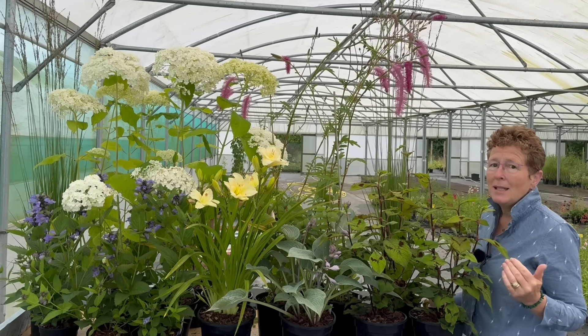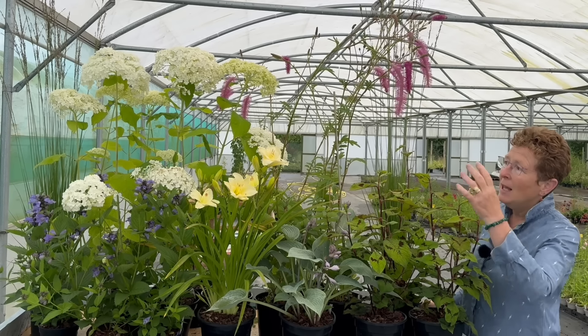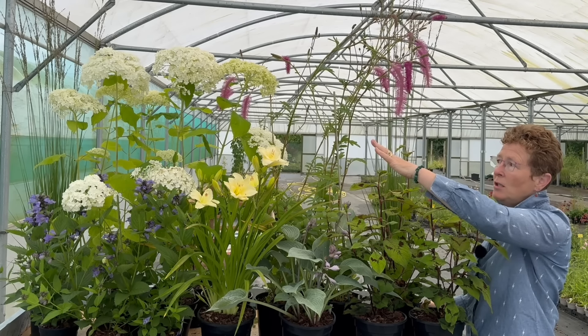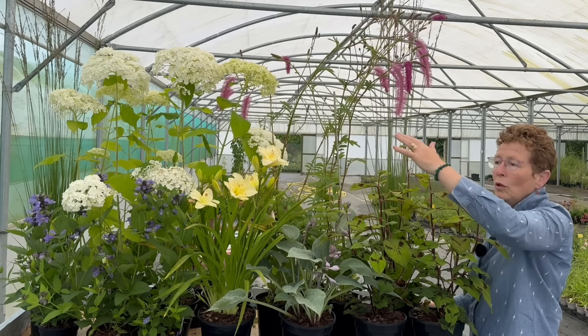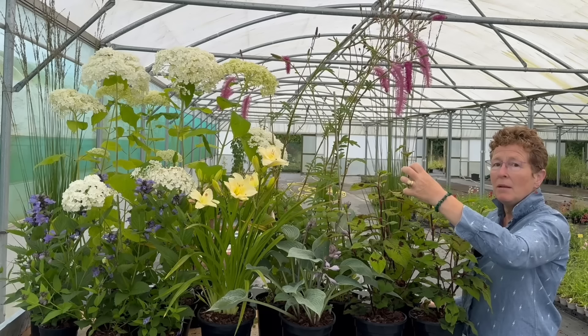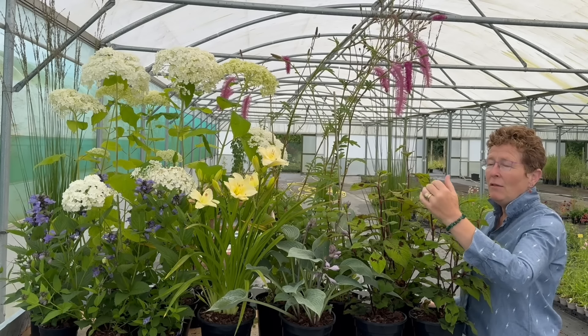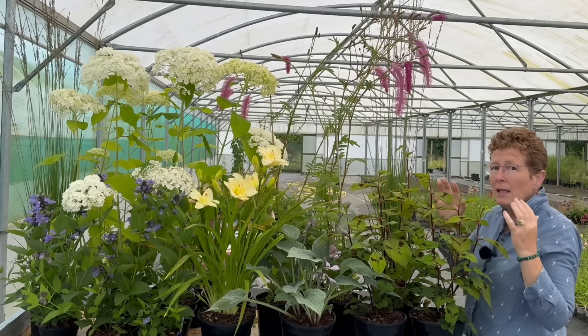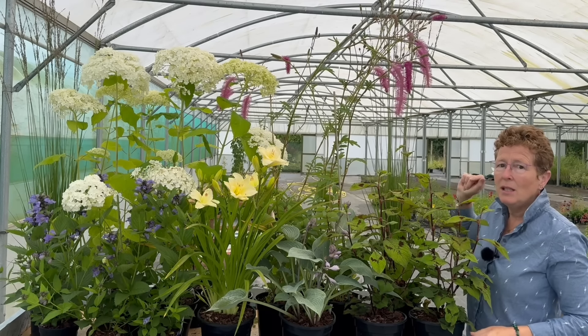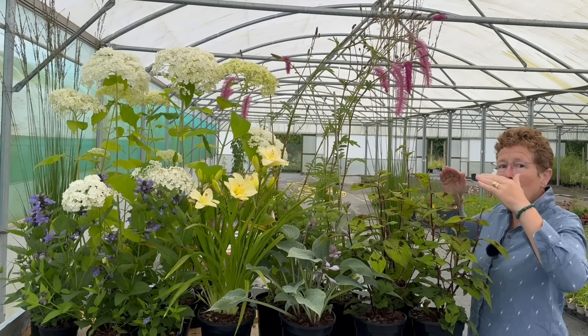I've got one on this end and one on the other end, and they just give you a sort of picture framework for what's going on at the front. The Annabelle is sitting not in the middle — just to the side — which means you can then flow around from each side. If you start with something right in the middle it's really difficult because you feel like you've got to make it a mirror image, whereas if you have it just slightly to the far side you've got more room to play with.